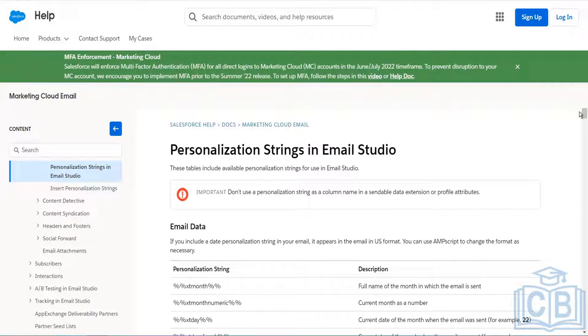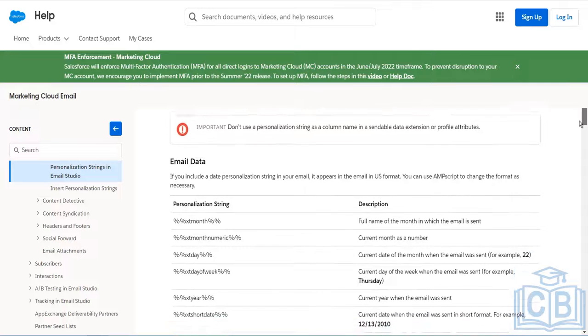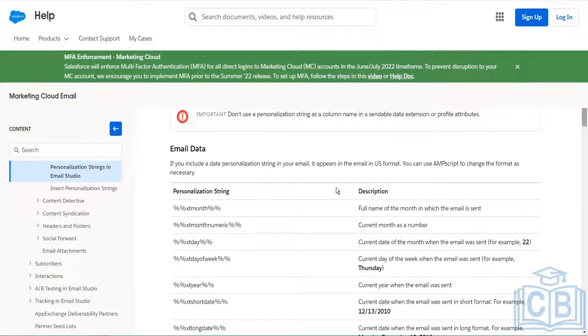It says that if you want to include the full name of the month in the email, we can do that. If you want to show that we have placed the order in this month, and we want to show the month dynamically, let's say if I'm sending this email in this month, it will show the current month, and if I send it next month, it will show the next month.